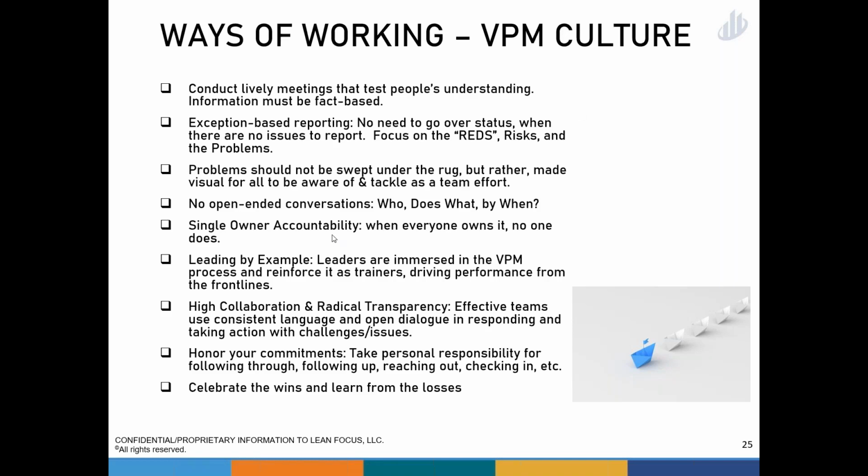So this VPM culture is all about reporting on a real quick cadence, doing it with short visibility and responding quickly so that the issues never spin out of control and we don't get to the point where people start to sweep under the rug because the consequences are so dire, right? It's a lot easier to honor commitments when we're talking about it daily and we're helping each other out than when we go a lot further along. Again, celebrate the wins, learn from the losses. Okay.